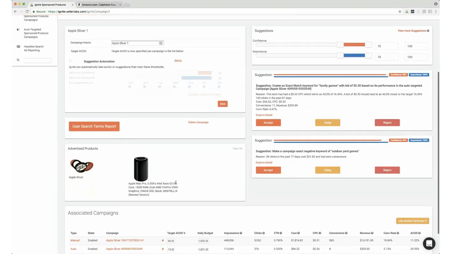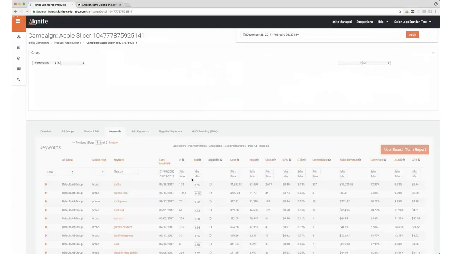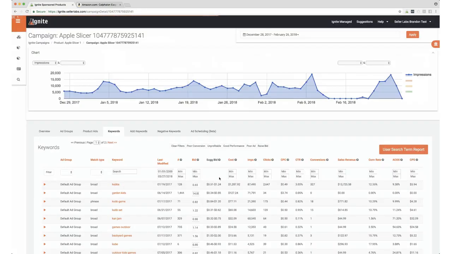And this is in relation to somebody asking, let's see, is the average cost per click coming from Amazon or is Scope delivering the data based on math? And I'll show you this right here. So inside of a manual targeted campaign, you will see a suggested bid that will show up next to each of these keywords. This is going to be a little more accurate than what is showing in Scope because this actually is more or less looking at the range of bids that happen throughout a day. And there's some other math and some other information that's put into that as well to make it as accurate as possible. But this is just a suggested bid here.